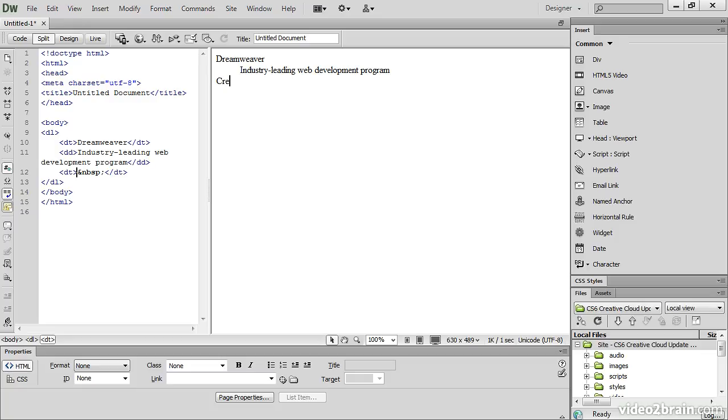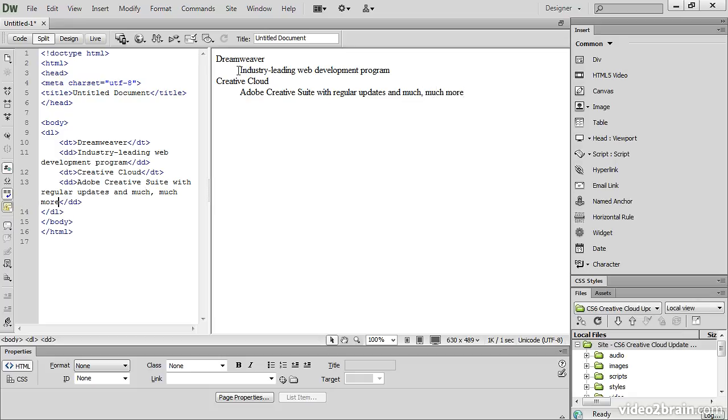So let's have Creative Cloud and a definition for it. And when I get to the end of the definition list, if you press Enter or Return twice, you then move out of the definition list and into a paragraph.